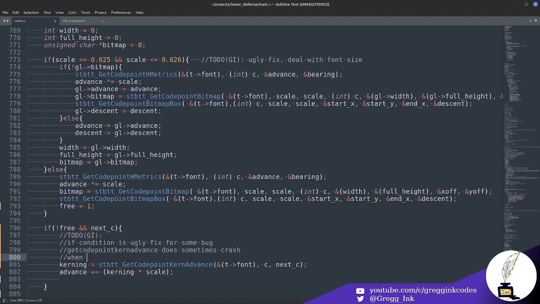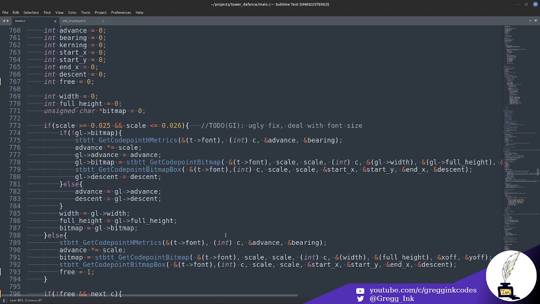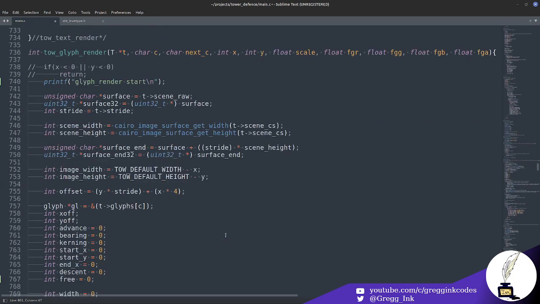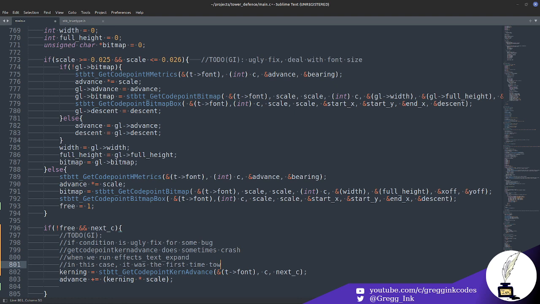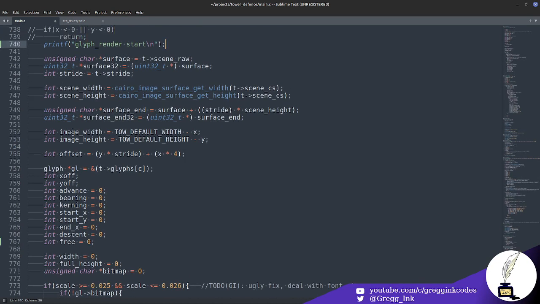When we run effects text expand, in this case it was the first time ToGlyph render was called. Okay, and I'm gonna investigate that later.